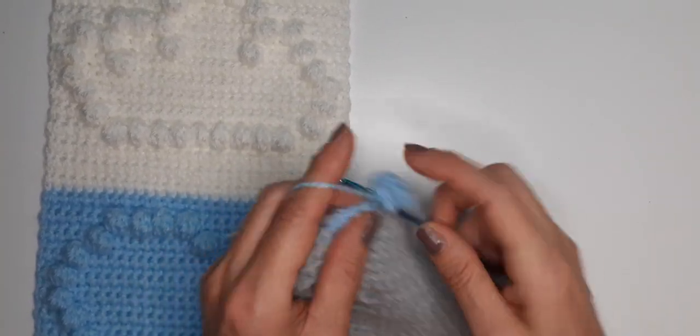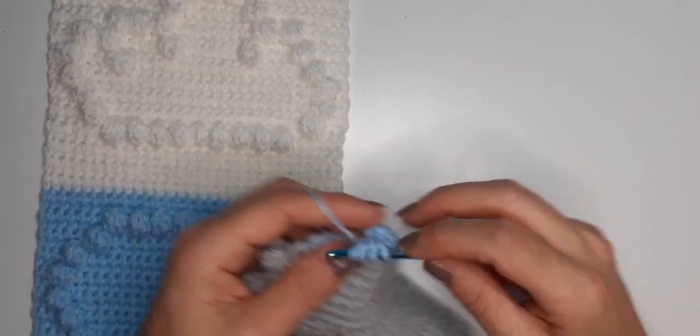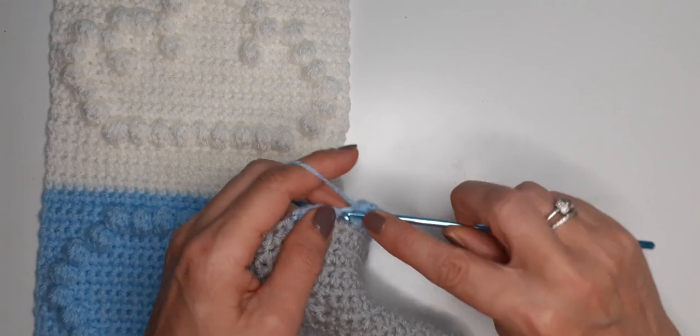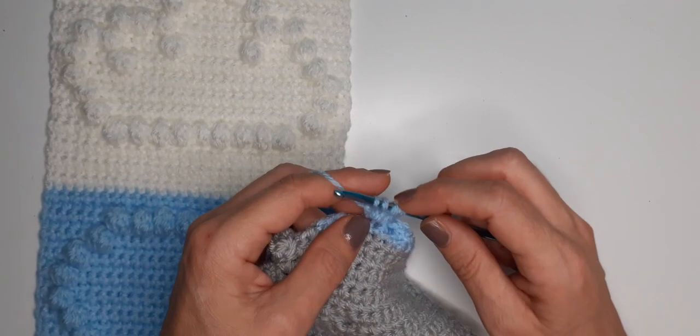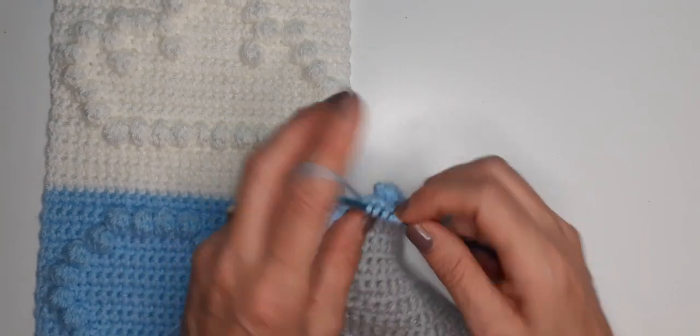You can put it in any design you want. I've just quickly written a quick graph down of what design I'm doing it in.